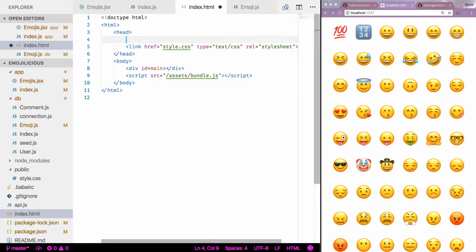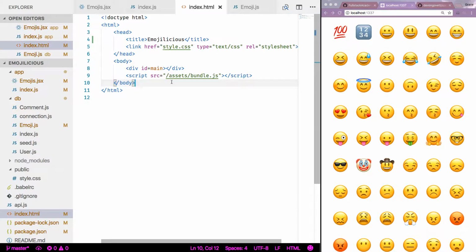Probably it should have a title in it or something. This is Emojilicious. But it doesn't contain any content. Facebook, the people who made React, don't do things this way. Facebook.com is not a single page app. There's a lot of stuff that gets rendered on the server based on what URL you're going to. And some of that is legacy, and some of that is because they want to serve the content that you requested from the URL that you requested.